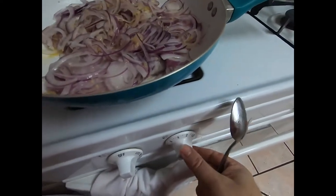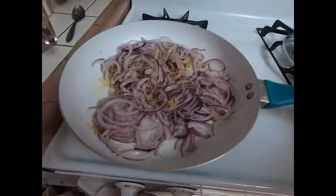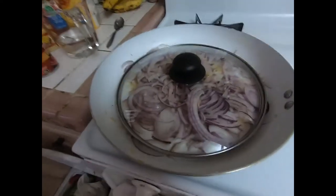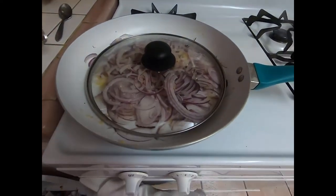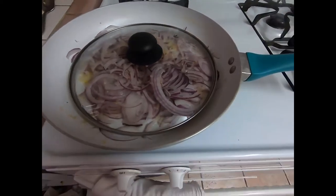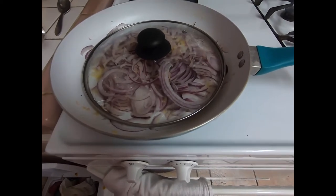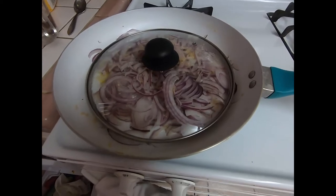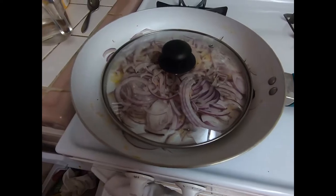I'm going to turn the heat up to about three or four. One thing — if anybody says like 'you got a really dirty kitchen' — right now at the moment I'm cooking four items, so I'm trying to clean up and prep stuff. I'm actually making these videos and separating them into one episode, so basically I'm making four items right now and I'm ready to do two more.